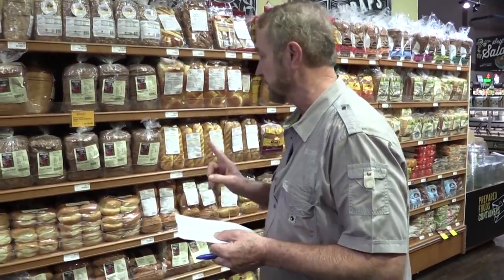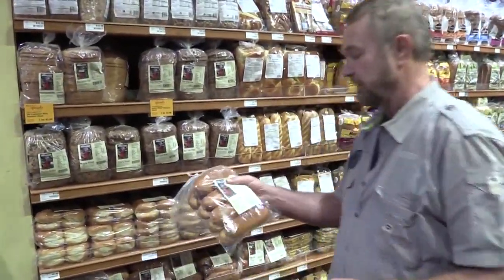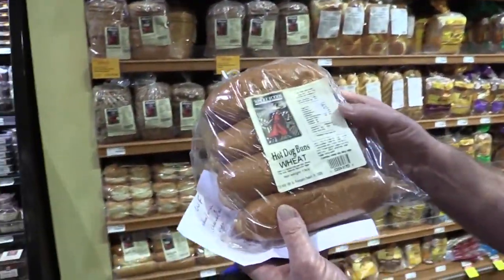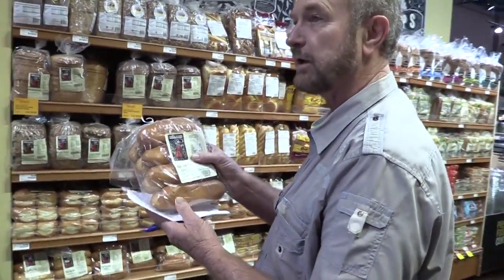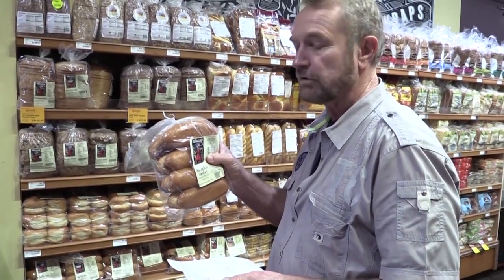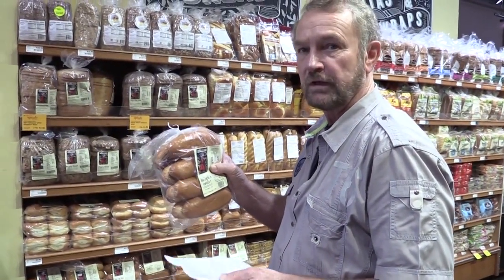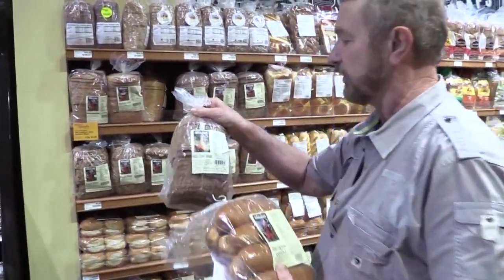We're in the last aisle. This is the bakery section and the prepared foods, and I'm going to get the pickles in a minute here. But what you want to look for here is the wheat. Now I'm going to get a pack of hot dog buns, the wheat, and hamburger buns. Those have the same kind of texture that we grew up with and what you're going to be making your hamburgers and hot dogs for lunch with. I'll also grab a loaf of the multi-grain bread.